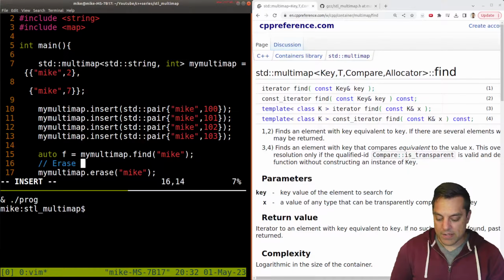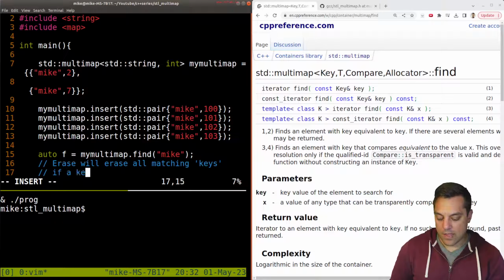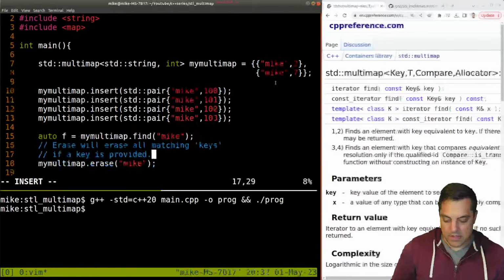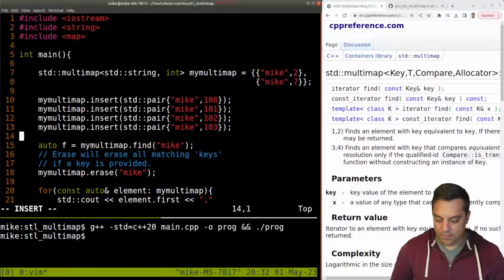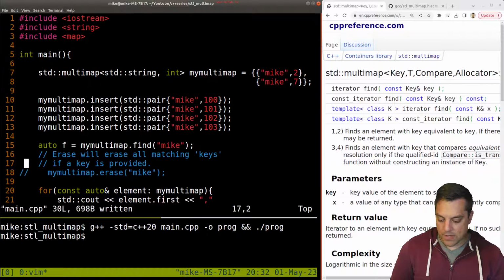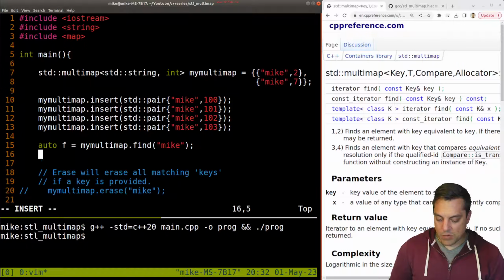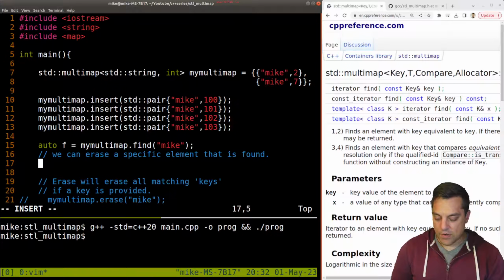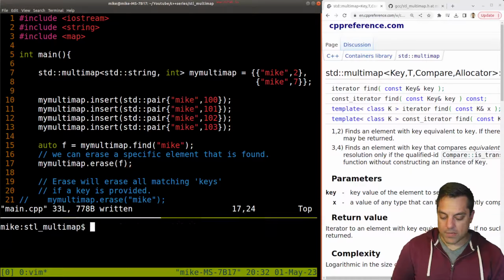So erase will erase all matching keys if a key is provided. And let me make this a little bit bigger so we can see. So that's what we'll comment out here. And in this particular example, we can erase a specific element that is found. So let's do my multimap dot erase and our iterator's position here.